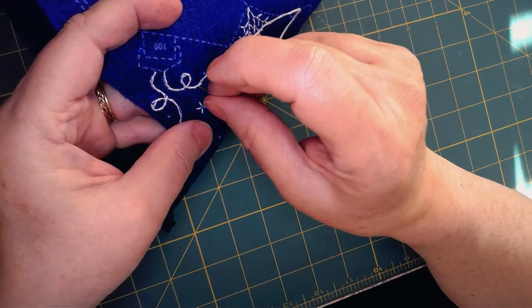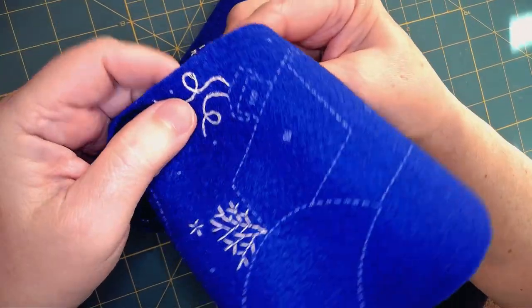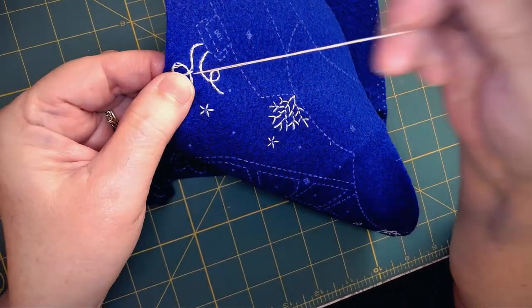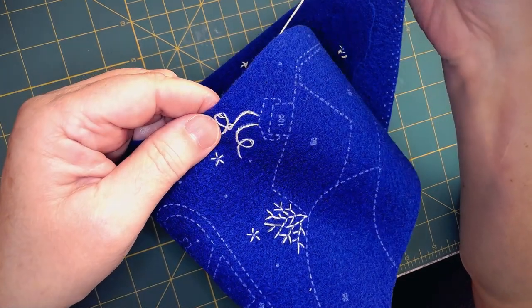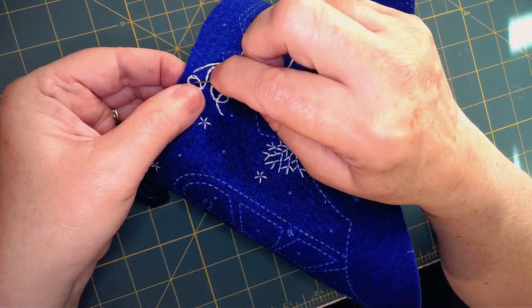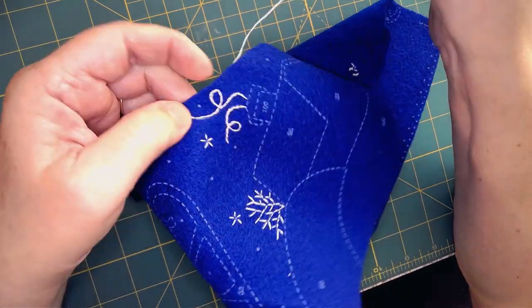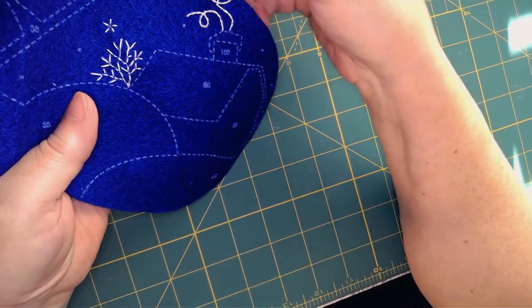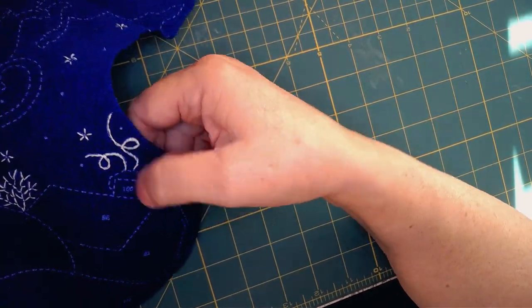And there we go. Tack the end. And that one looks pretty good. I'm going to come over here to this one and give it a little tack here. And I'd like to tack it right here. Just pull it over tight to where you want it to be. And there we go. So there's the smoke coming out of the chimney, which we will later be applying with the applique.